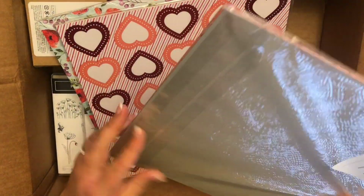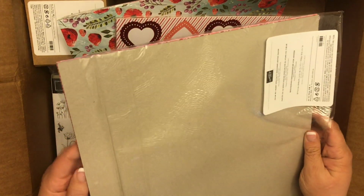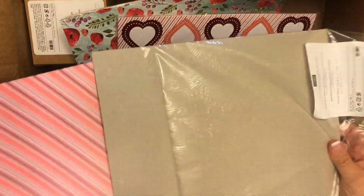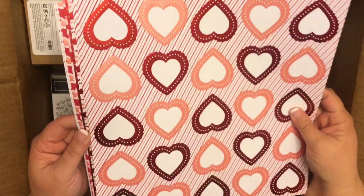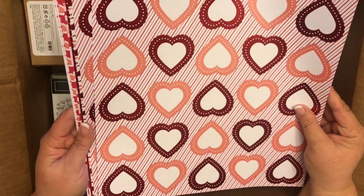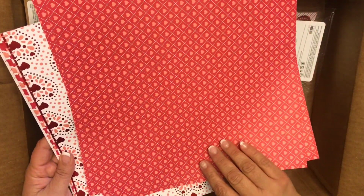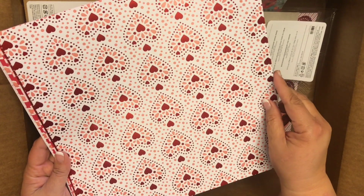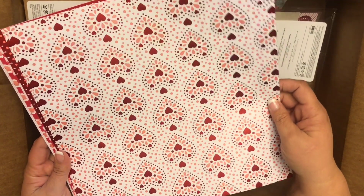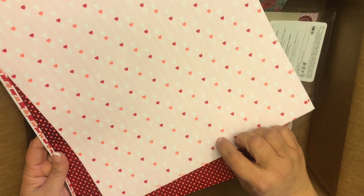Now this one I'm gonna open because it's just too cute. Oh my gosh, that's pretty. I didn't order any of the heart stuff, and now I gotta go order it. And I think the punch will work perfect on there. And that's the back. There's hearts in here, you can punch those out. They have foil, so half has foil and the other half doesn't.